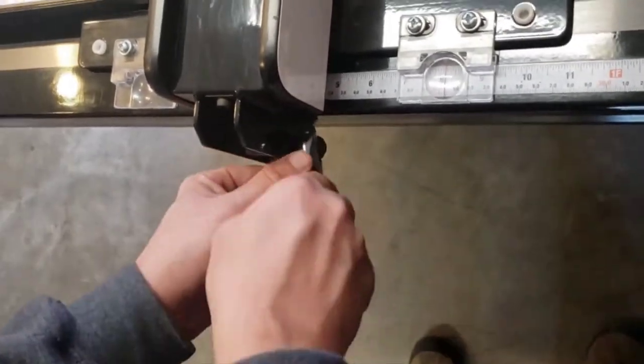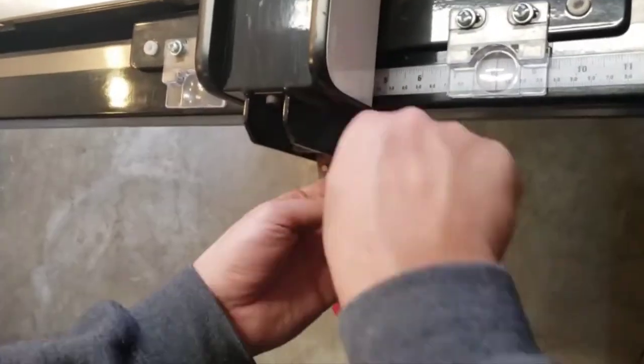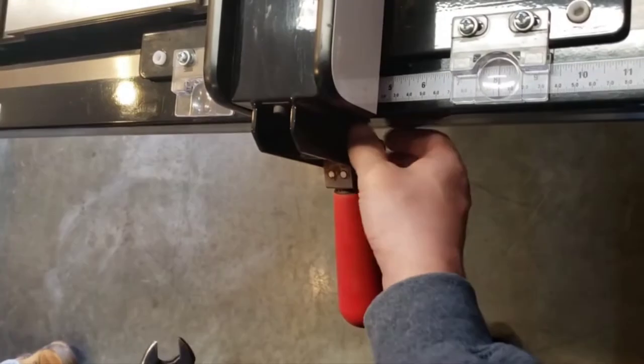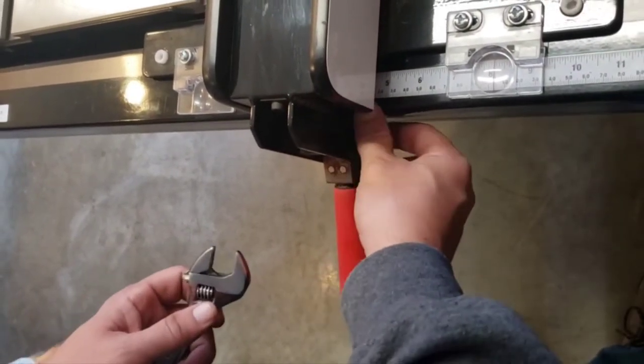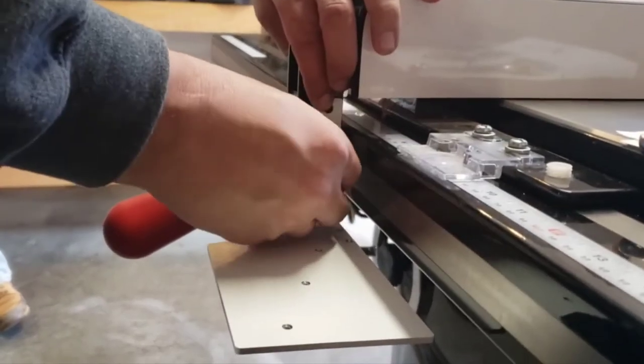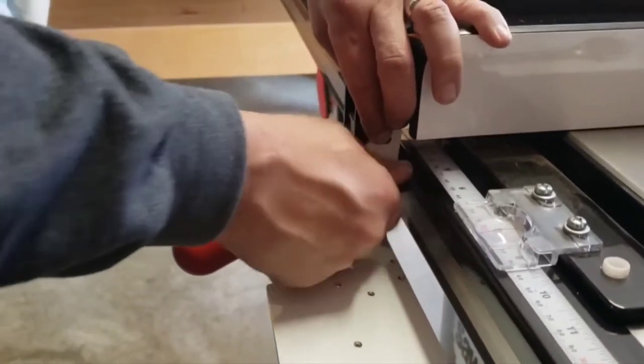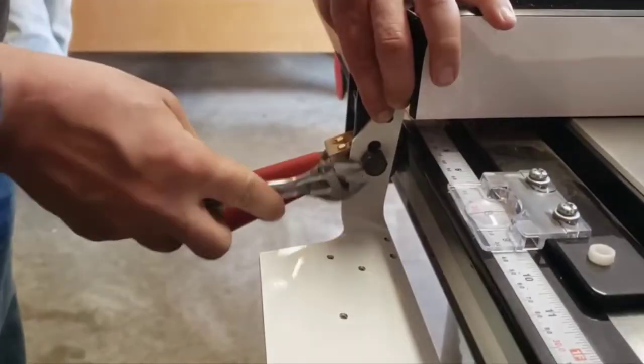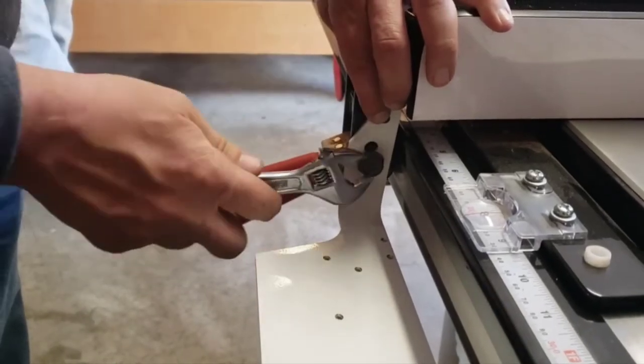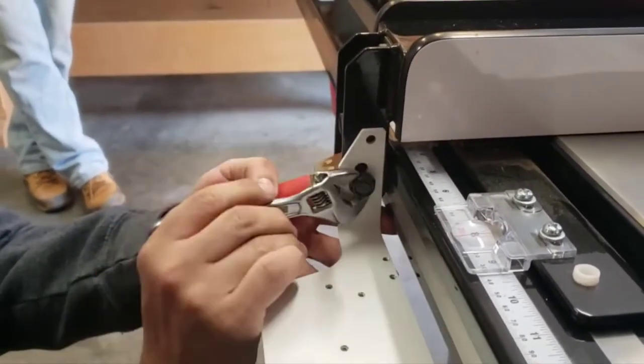The next step is recommended but optional. It provides a stronger installation of the readout bracket. Step 4: Place the bracket in the correct position. Mark the position of the readout bracket's upper hole onto the fence using a transfer punch or a center punch. Step 5: Temporarily loosen the lock nut from step 3. Swing the readout bracket backwards so the marked location is accessible.